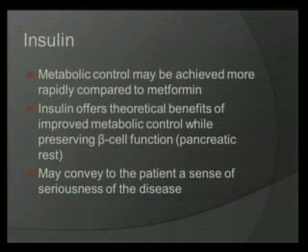The advantages of using insulin in type 2 diabetes are that metabolic control will be achieved more rapidly compared to metformin therapy. And insulin offers the benefit of improving glycemic control while preserving beta cell function or even reversing beta cell damage, which is known as pancreatic rest. And initial use of insulin therapy may convey to the patient a sense of seriousness of the disease, because when they have an injection every day, they will be more serious about the disease.